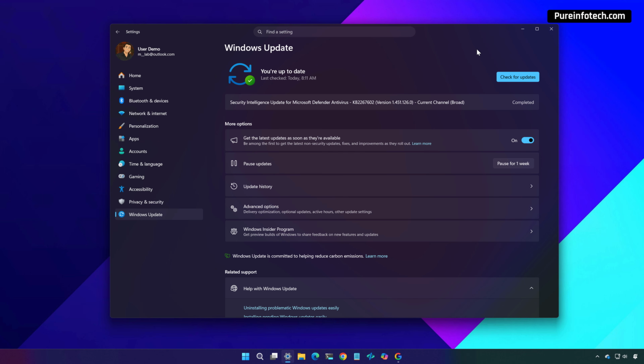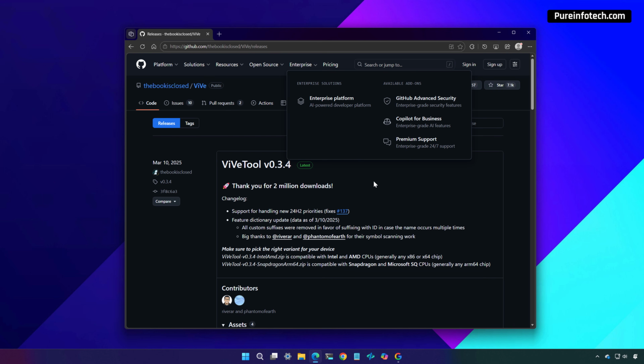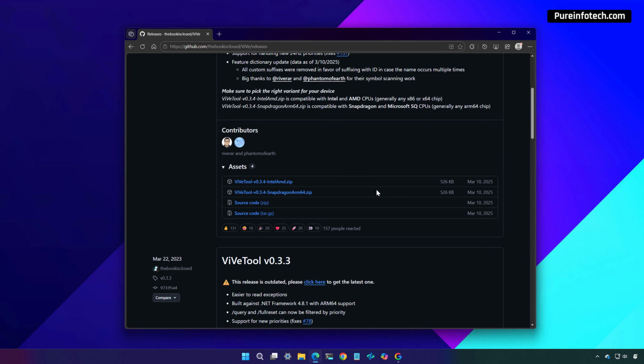Now, even after installing the latest update and making sure that I have all the components updated through the Microsoft Store, some of the features weren't enabled on the system. So here's when the ViveTool comes in. And for that, I went to this GitHub page and I downloaded the latest version of the ViveTool.